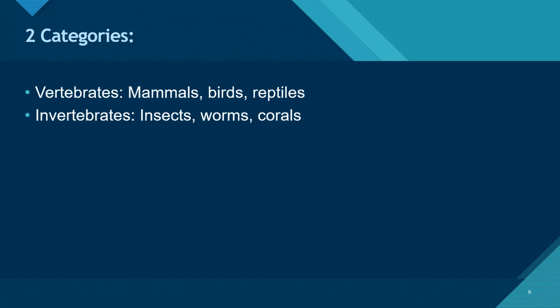So now that we understand all of the ways that we classify animals, there's also 2 categories that we split them into: vertebrate and invertebrate. If you remember learning this a few years ago, vertebrates have a backbone or a spine like we have in humans. If you think about it, that's what helps us sit upright or bend in certain ways. So that's things like mammals, birds, and reptiles. Invertebrates, on the other hand, do not have that. So that's things like insects, worms, or coral.